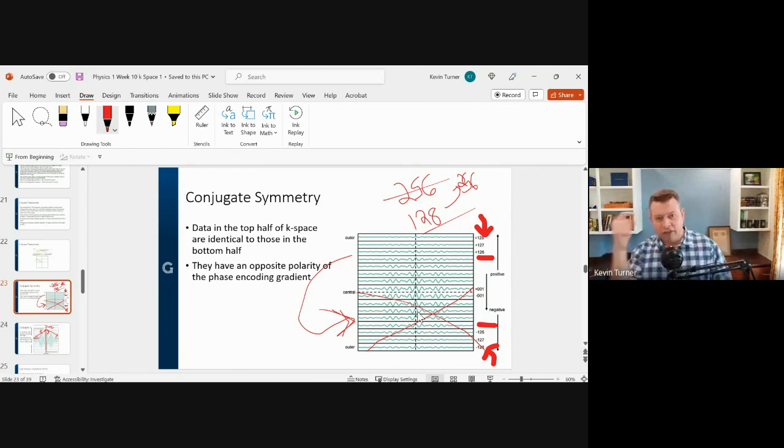The gun itself is shooting the laser, and then the laser comes back to the gun to see how fast you're going, but it has to translate that data into numbers so you know the miles per hour. It's the same kind of idea, simply inside the computer. When you tell it, hey, I want 256 by 128, the computer's like, cool, that means I need to turn on the gradients this strong, but what do I do with that information when I collect it? I've got to put it into this matrix so I can turn it into pixels.